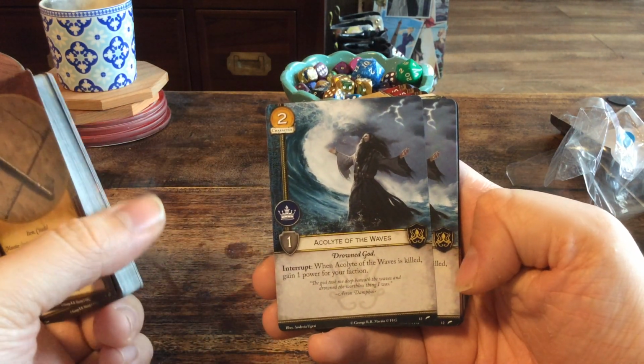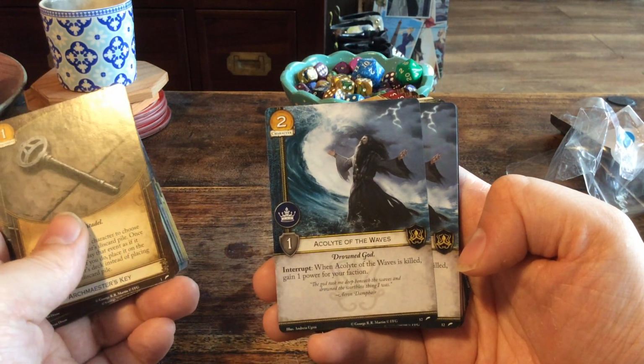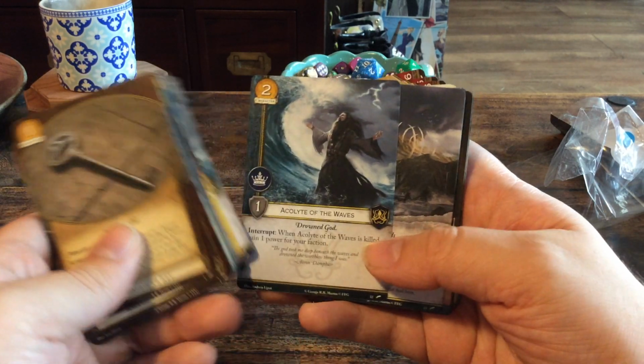Then we have the Acolyte of the Waves for House Greyjoy for 2 gold. We have a character that interrupts. When Acolyte of the Waves is killed, gain 1 power for your faction. Pretty nice.